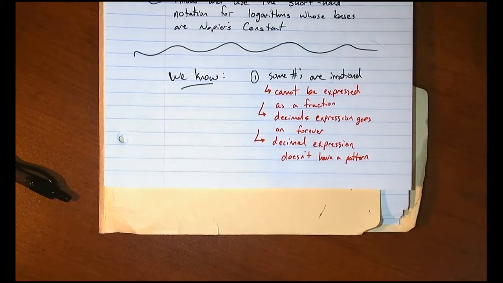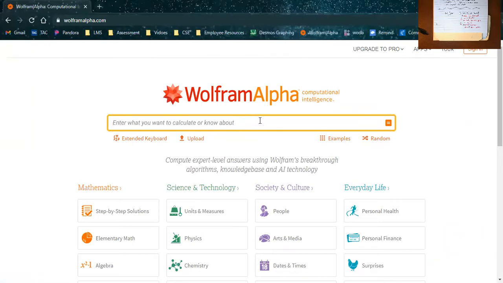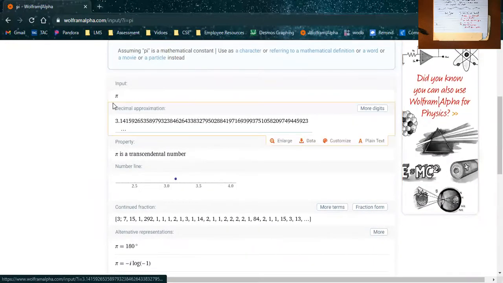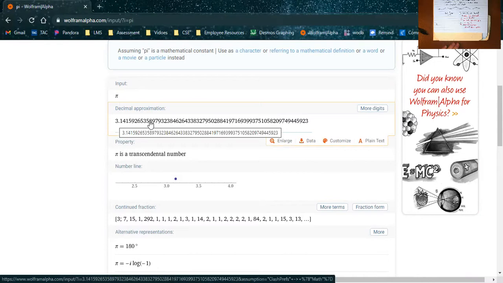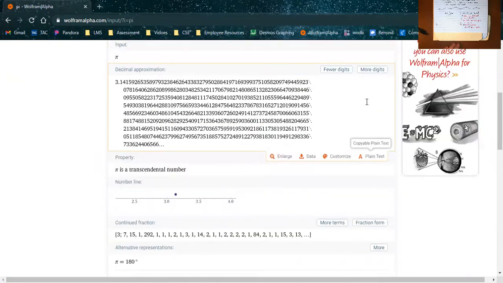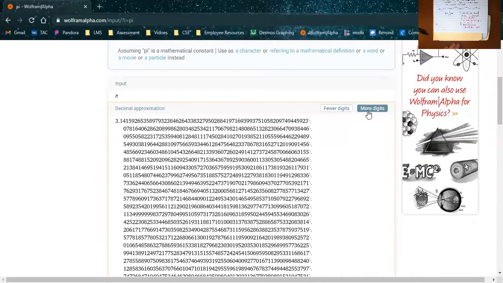So when we think about pi, pi is a number that acts this way. I want to share my screen for just a second and take a look at some information about pi. So Wolfram Alpha, that's a website that we know. If I just go in and figure out pi, Wolfram Alpha says it understood my input to be pi. And we can see there's this decimal. We usually memorize 3.14, but obviously it keeps going. In fact, it keeps going for a really long time. I'm not sure how many digits Wolfram Alpha will go to, but obviously it goes to a lot and it keeps going.